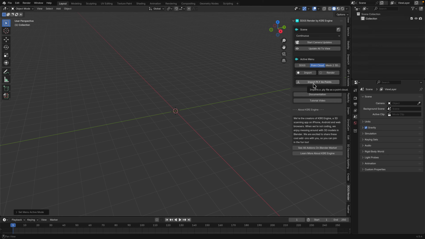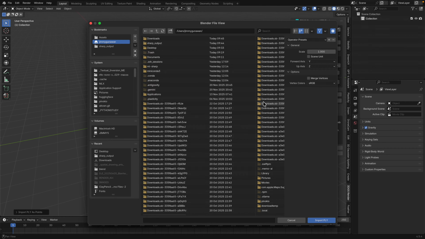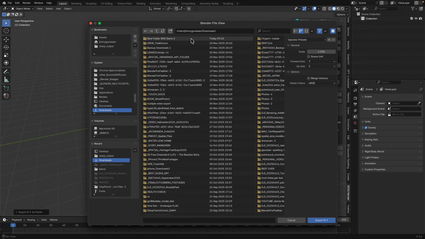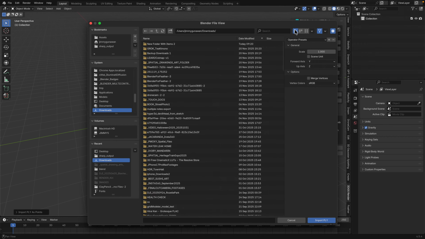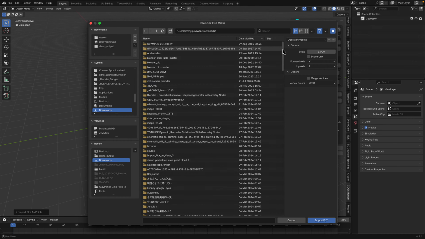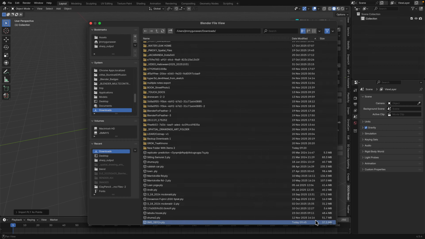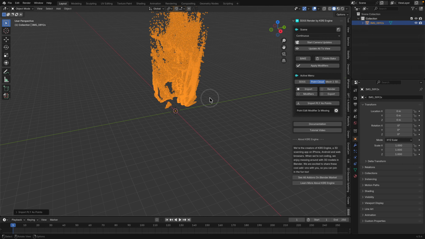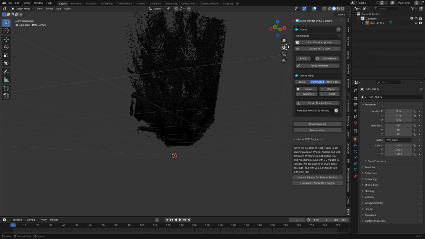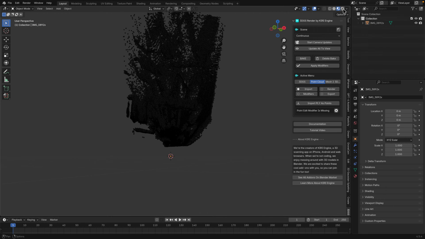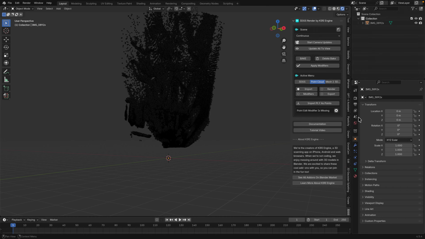Let's try importing the PLY as points. Okay. It comes into Blender as points. We might need to rotate it.